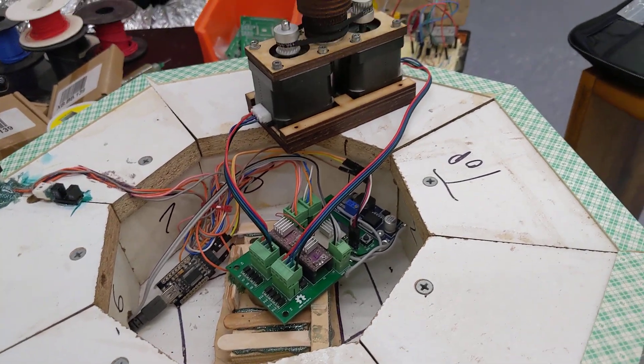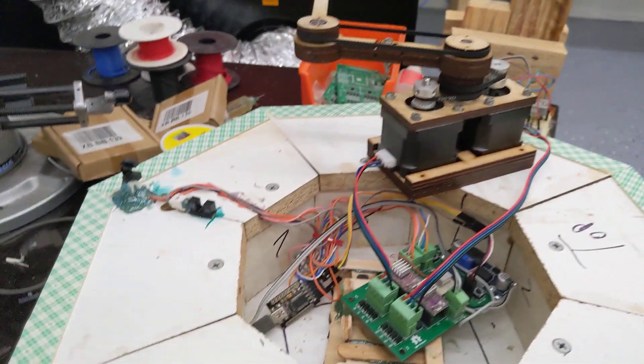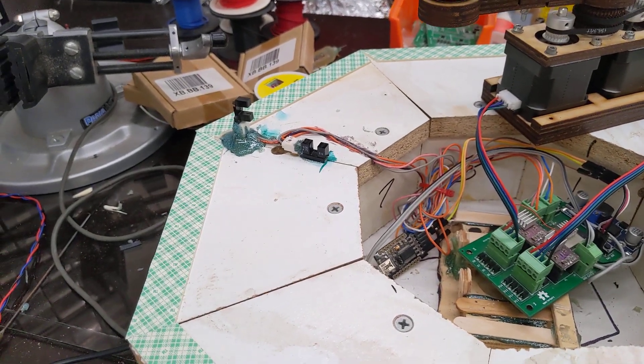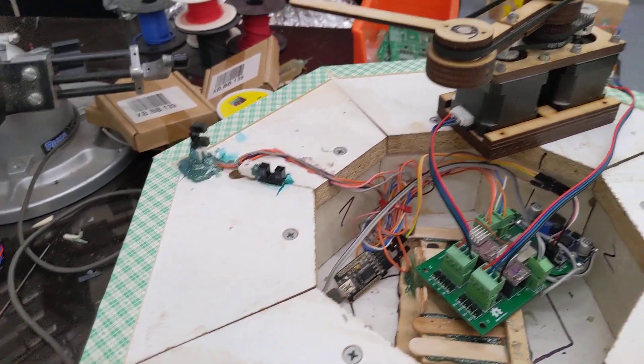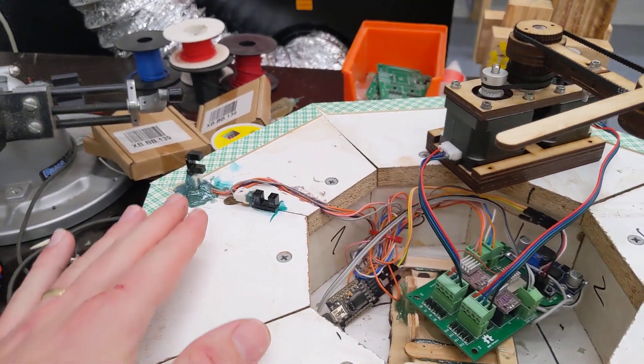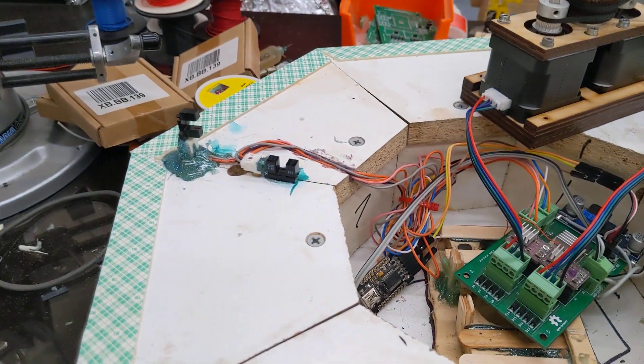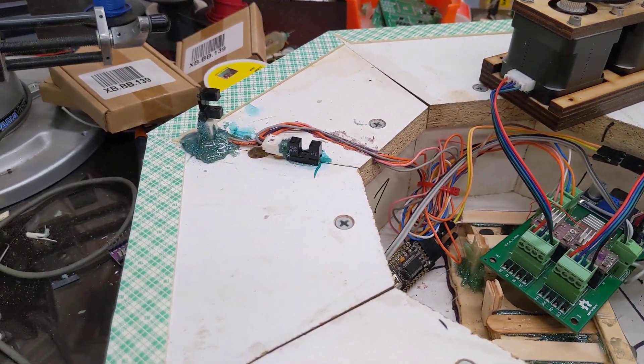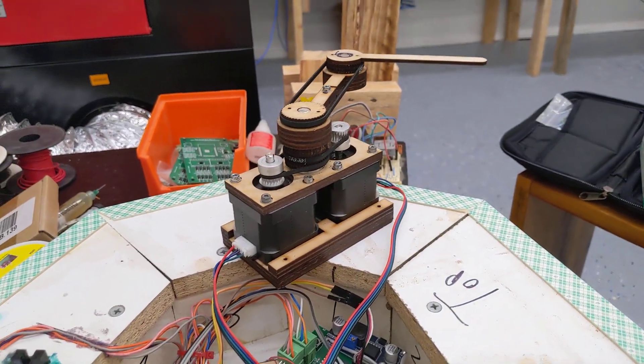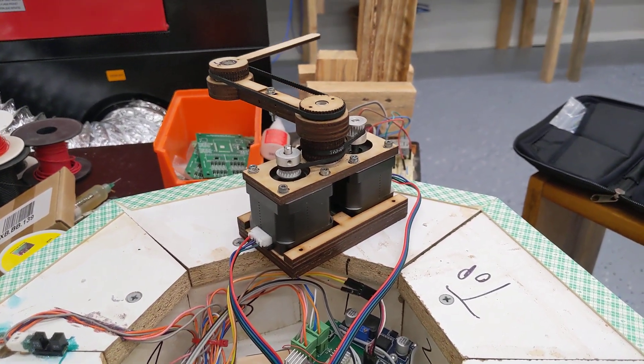That way I can have a nice non-contact position sensor for those arms, because these slotted opto switches are very precise but they're highly sensitive to the position of this. If this moves a little bit then the arms start bulking onto the switches because they necessarily have to be quite close to the moving parts. Whereas I think there's a lot more room for error with the hall effect sensors.